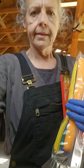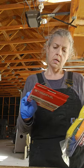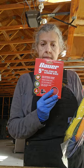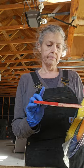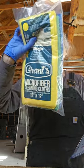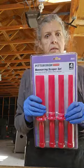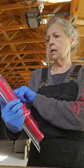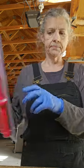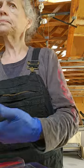Okay, I'm back. So I went to Harbor Freight and got some stick sanding discs, some extra microfiber towels, and, like everybody else has, the non-marring scraper set. Let's see if I can get these darn things open.